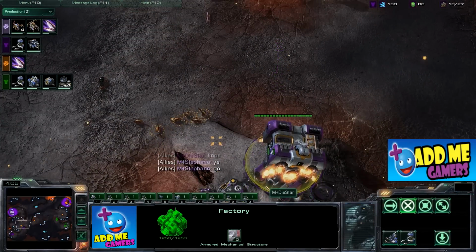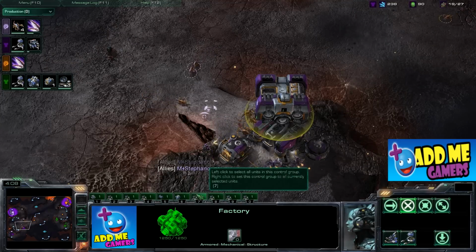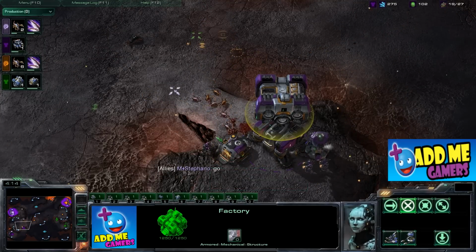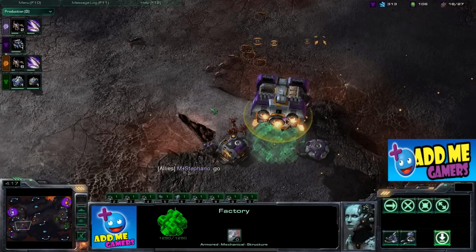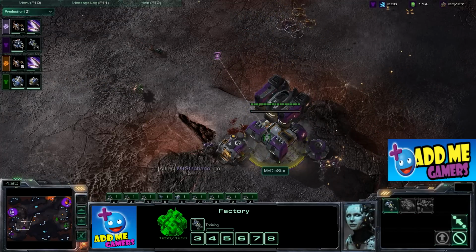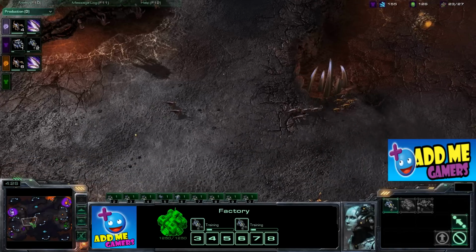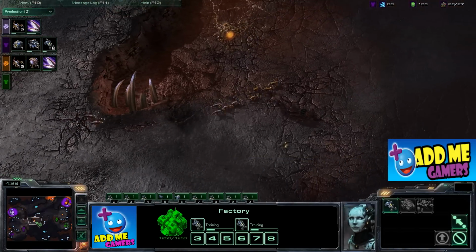Here comes that factory. The factory is going to be dropped off soon, so here comes a couple of lings. Stephano trying to back him up, and that's pretty much it. Those lings are going to be retreated, and finally here comes that factory and those double Hellions, I presume, as Stephano requested. And the rest of the lings are going to be chased off by Stephano's lings.